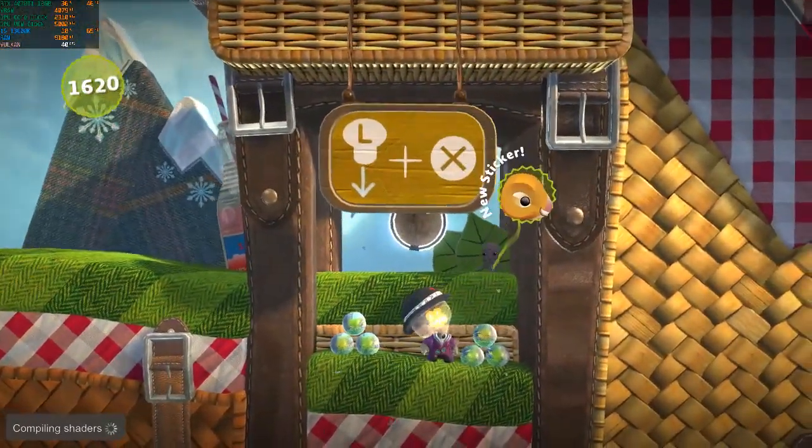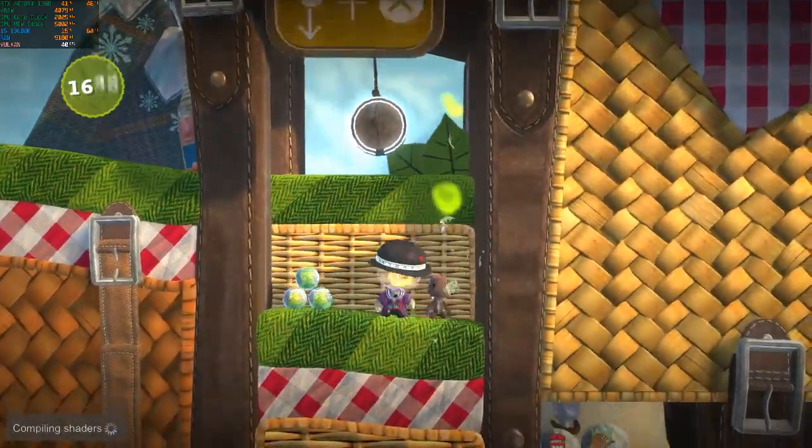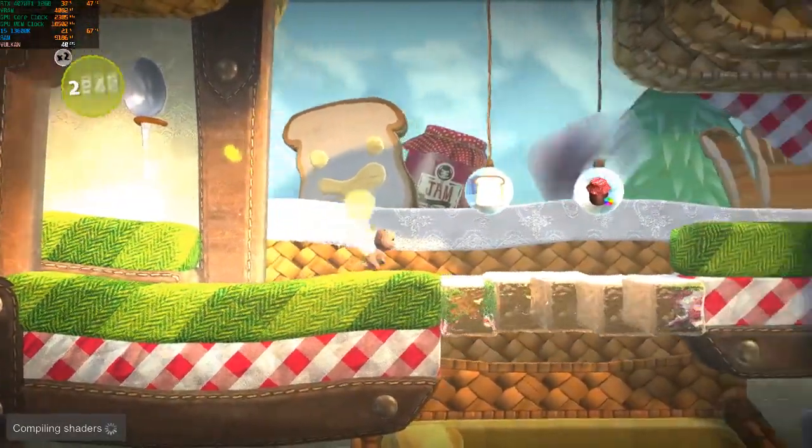Hold down on the left stick and press the action button to jump down a step. If you jump in front of a step, you'll automatically shift backwards.